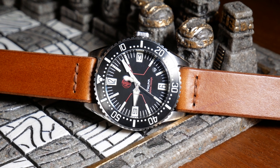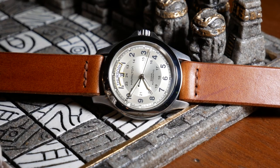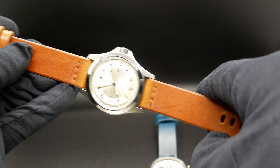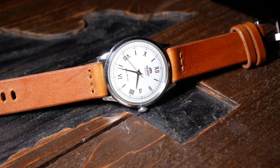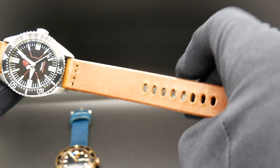A few of the watches I didn't have any issues putting on, while others, like the Phoebus, were a bit tight but I did eventually get them on. But there were a couple that were just impossible to use until I used a curved spring bar. In retrospect, I'll just use a curved spring bar to begin with in the future, as that extra wide loop really works well with a curved spring bar. For the record, the Bambinos were a tight fit, but I did actually get these straps on them without a curved spring bar. I'm not really sure if there's anything Armilla can do on their end, other than use a thinner leather — but that's actually the last thing I would want them to do, as that nice thick leather is what makes these so good. So I really do like these straps, but it is an issue you should be aware of. Basically, if you've ever had any trouble putting a thicker NATO on your watch, you probably have a problem here too.